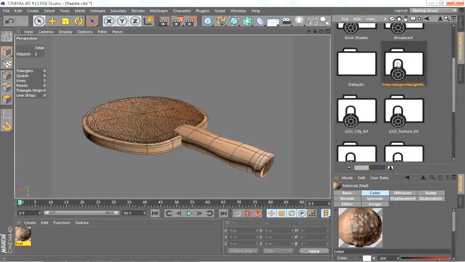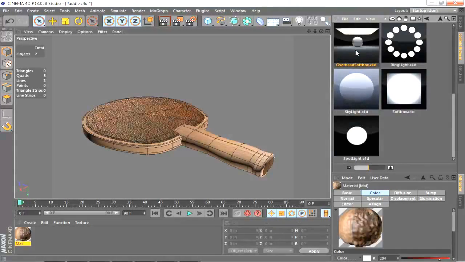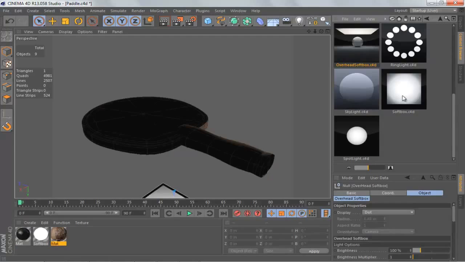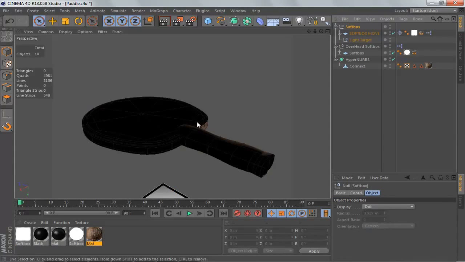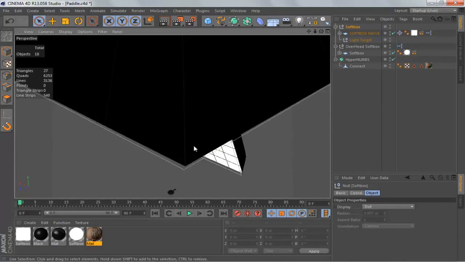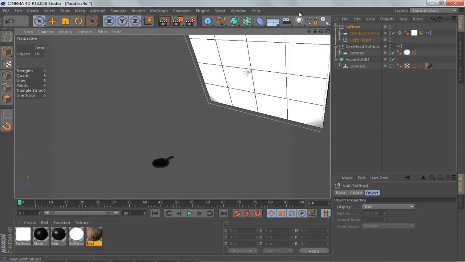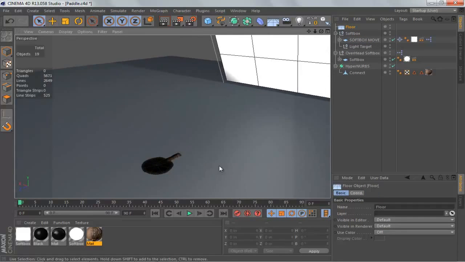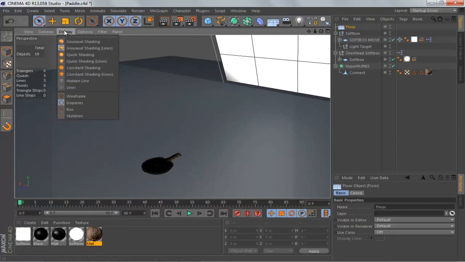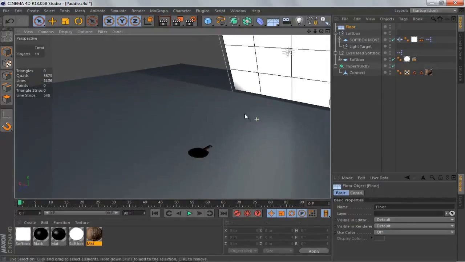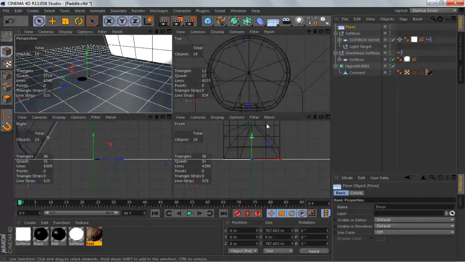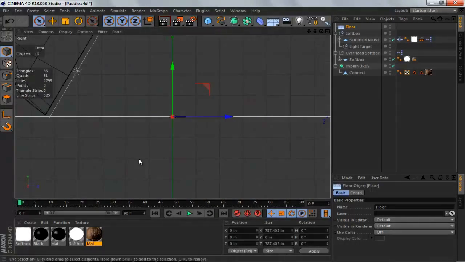I go in, and the last thing I do is grab Nick's overhead softbox and the other softbox. I drop in a floor. And I start lining this up, but I don't even know why I did this.